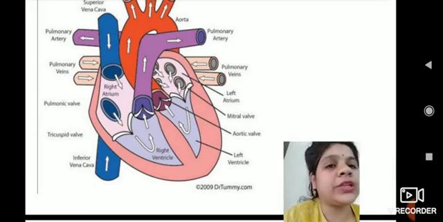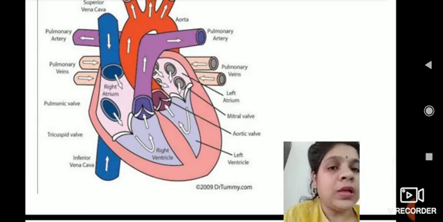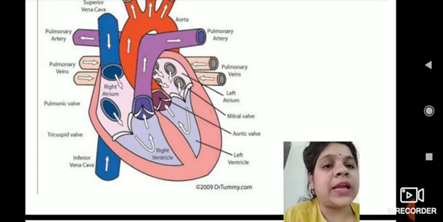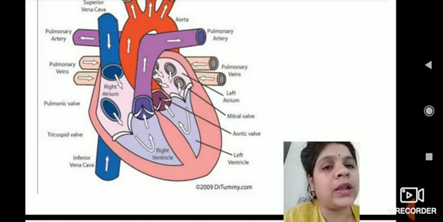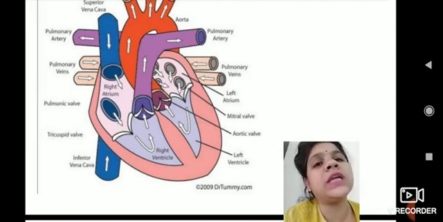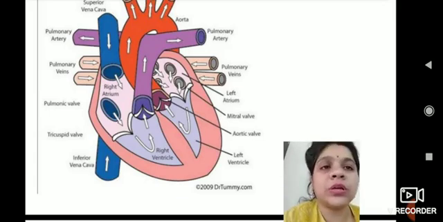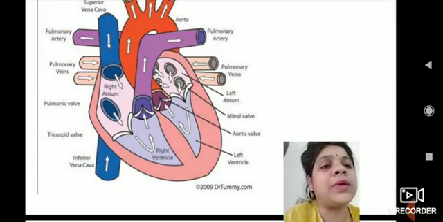Heart is basically 4-chambered. It has the right atrium, right ventricle, left atrium, and the left ventricle. When the deoxygenated blood enters by the superior vena cava and the inferior vena cava to the right atrium, it has the tricuspid valve. The tricuspid valve is between the right atrium and the right ventricle. After entering the right atrium, passing through the tricuspid valve, it enters the right ventricle, and then from the right ventricle, by the help of 2 pulmonary arteries it goes towards the lung, where the lung makes it oxygenated, and then the oxygenated blood enters by the help of pulmonary vein towards the left atrium.